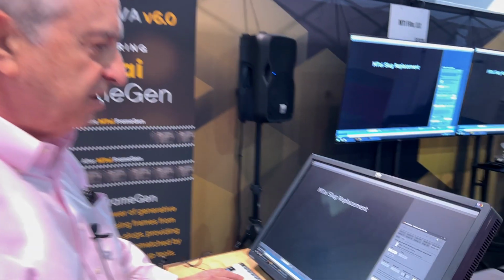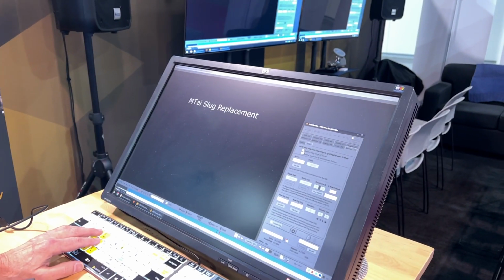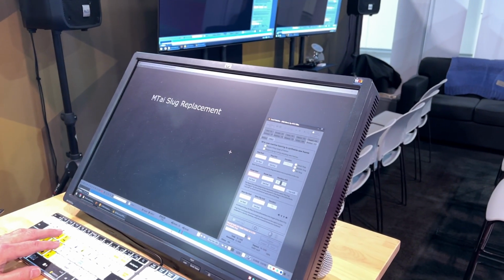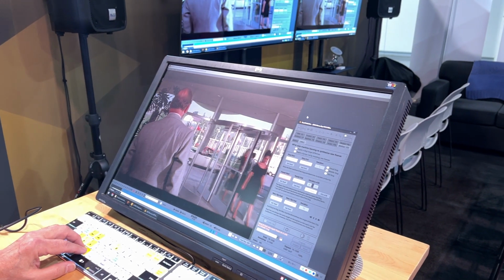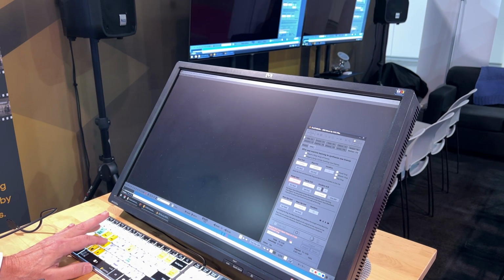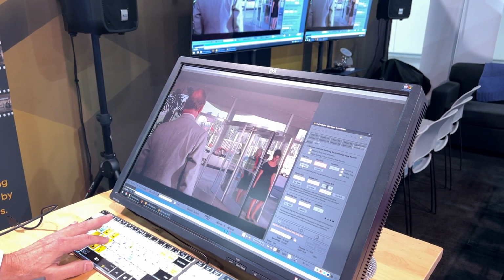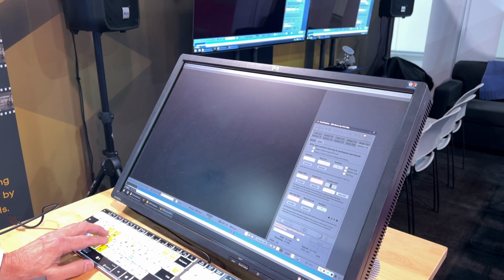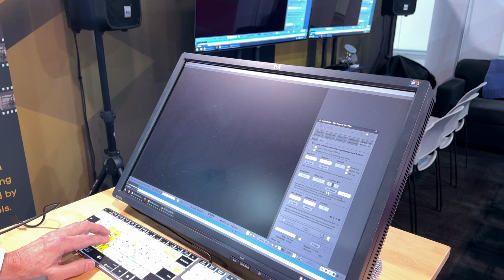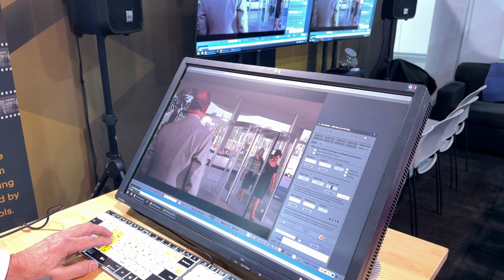The first thing we do is we tell the application that we are doing a slug, and there's the slug itself. So I want to mark that. I want to say, here's the beginning of the slug, here's the end of the slug. I then mark the shot itself and tell it what kind of fix I want to do. I go ahead and analyze it.